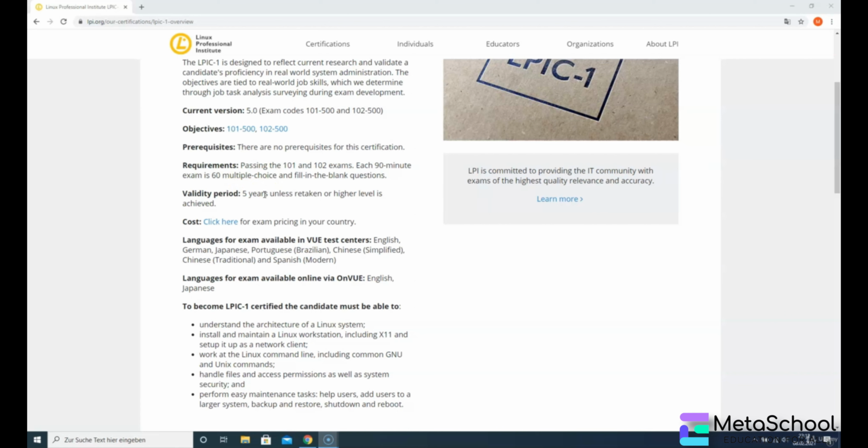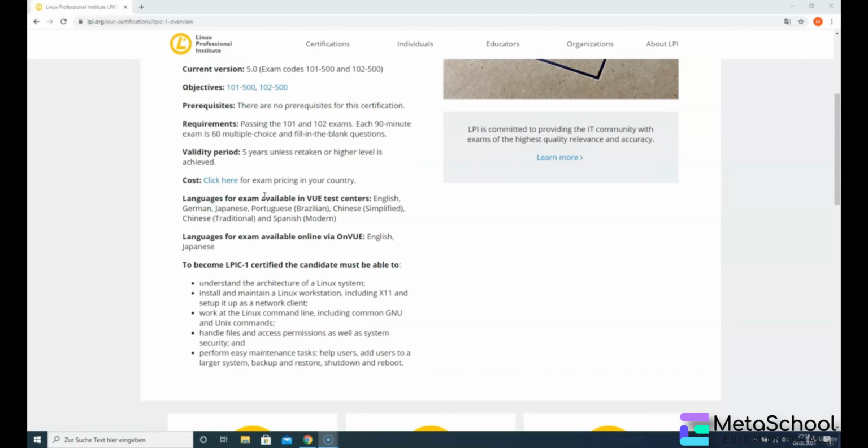After 5 years, the exams would have to be repeated in order to receive an updated certificate. Below you will find some information on the prices in the respective countries, in which languages the exam can be held, and a rough overview of the topics that you have to master. But let's look at these topics in detail now.